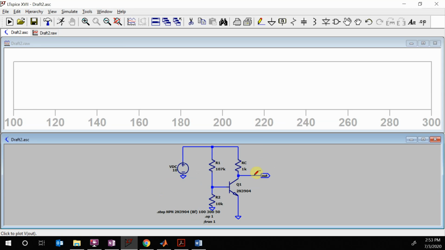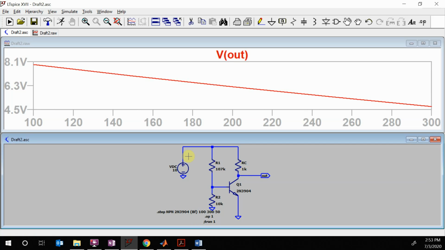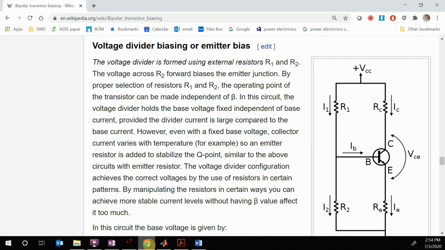and what we see here is if our beta changes, it's varying everywhere from 8 volts down to 4.5 volts. So from day to day and transistor to transistor, and if everything heats up, my bias point is going to vary all over the place, and I want to be able to create it more stable. So we need to give up beta stability.